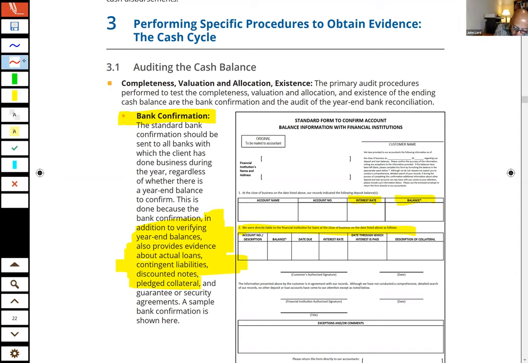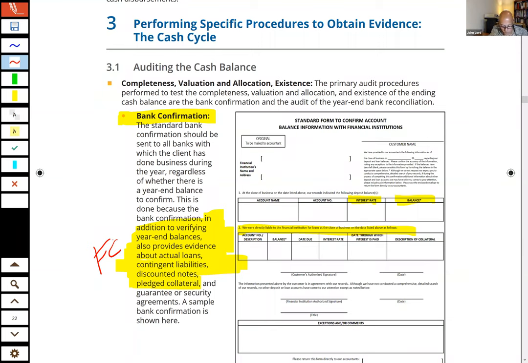So in effect, you are doing a completeness test for the liability, because if they have amounts on balance with this bank, then there's a chance that they also have borrowed some money. And you send this confirmation even if the account balance is zero, guys. You don't start randomly sending stuff out to banks, but if they've done business with the bank in the past and then all of a sudden they say the balance in that bank account is zero, send the confirmation anyway, because maybe they're saying it's zero, but there really is money in there. And if you don't send the confirmation, next year, I promise you, there won't be any money in there because someone will steal it out of there at that point.